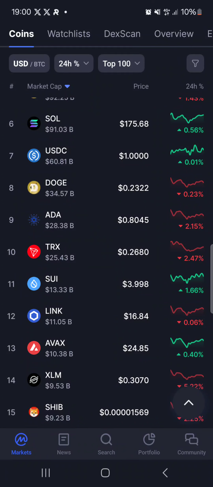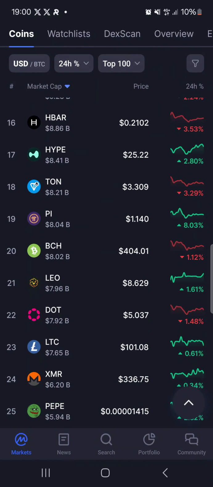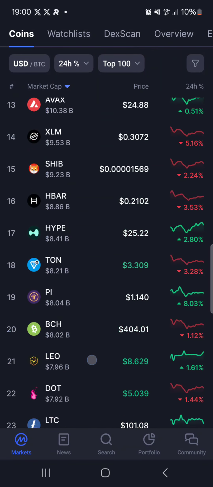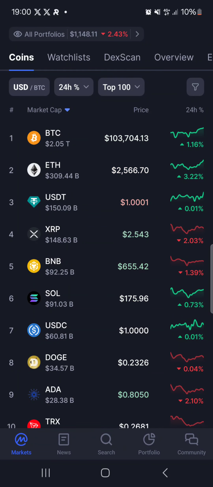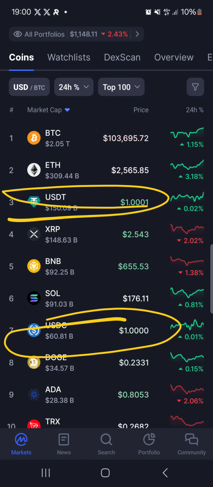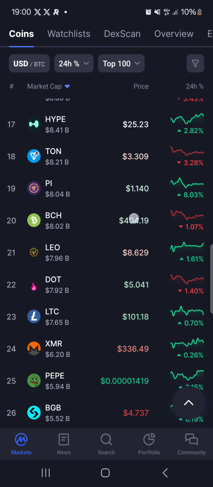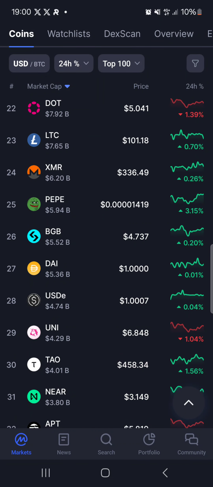One thing you should know, if you are selecting a coin, don't select stable coins. Don't trade stable coins. Stable coins are coins that don't have volatility. They don't move up, they don't go down. So USDT is one of them. USDC is one of them. These coins have a price of $1 or 0.999 something. Those are stable coins, so you don't trade them. You get it?